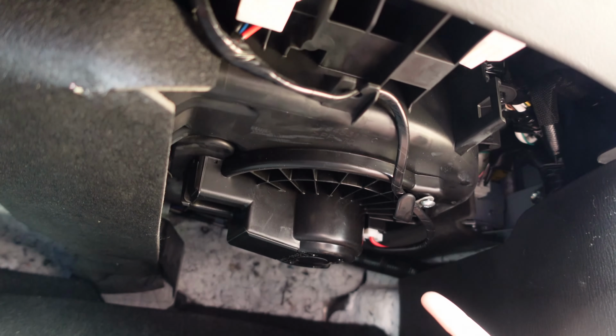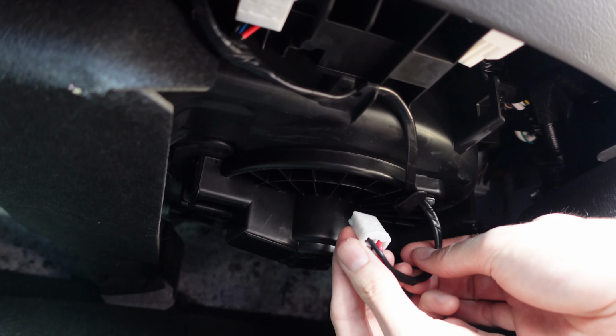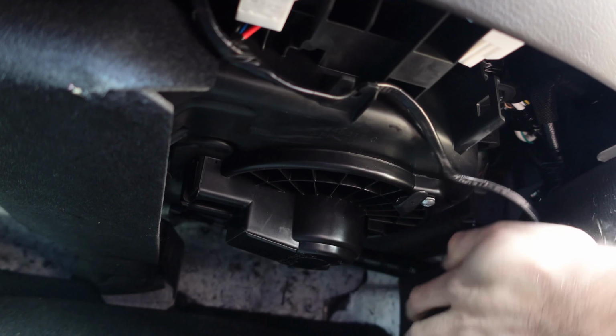All right, so once we're here with the blower motor, it's actually very straightforward. There's four things holding it in place. We have three Phillips screws and one electrical connector. The electrical connector is just a simple push tab. Push down on the tab and pull your plug out. As always, I recommend that you never pull on the wires, but always on the little clip itself.